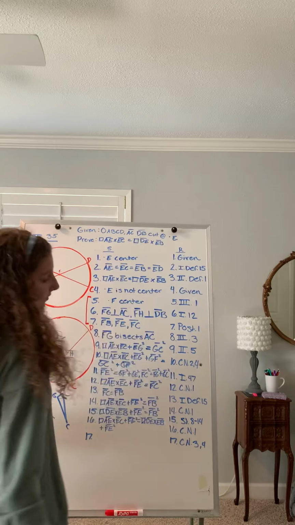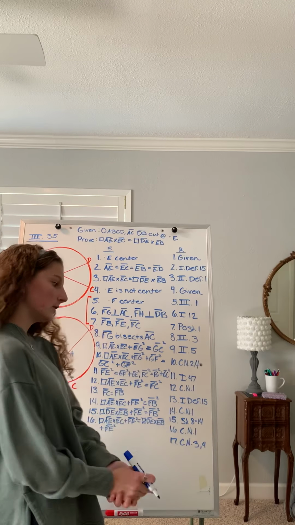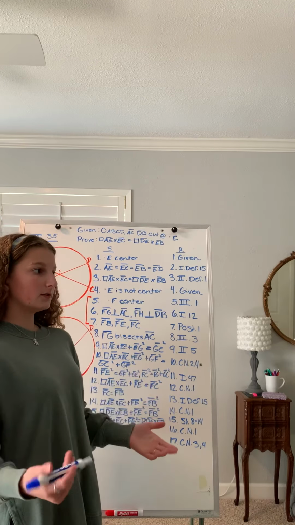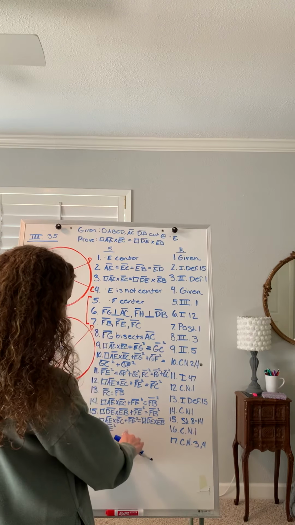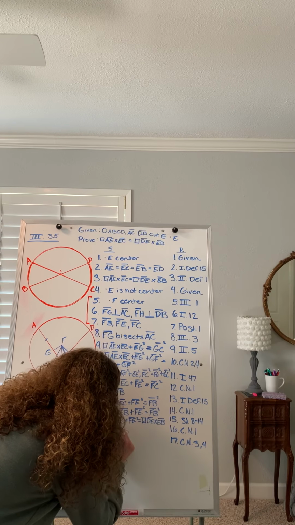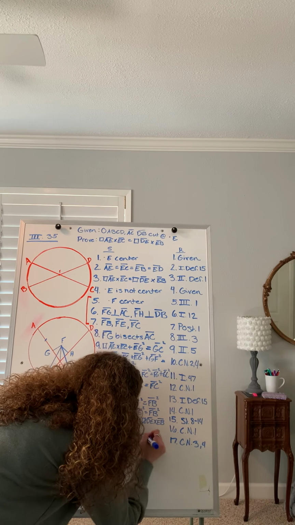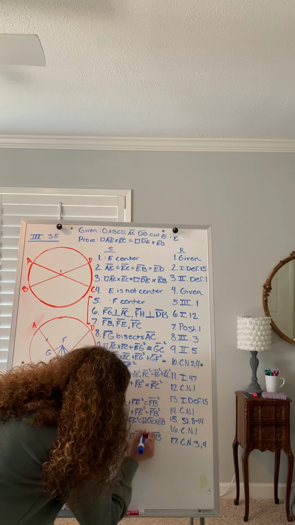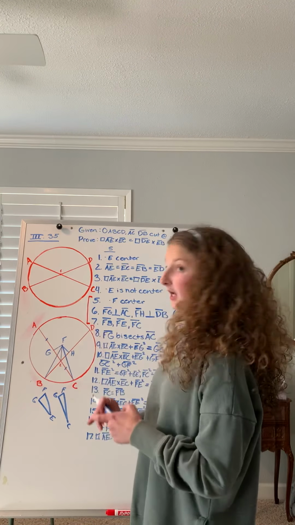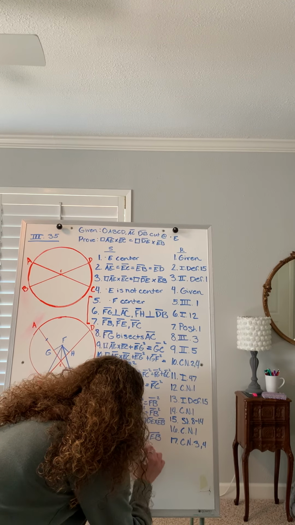So now for our last and final step, we're going to use common notion 3 and 4. Again, in the same way that we used 2, but they're like the opposite. The same way we used 4, things that coincide are equal to each other. We're going to say that FE squared equals FE squared because they're the same thing. And then common notion 3 says that if you have equals and you subtract equals, the remainders will be equal. So we're going to take out this FE squared. And we are left with the rectangle contained by lines AE and EC equals the rectangle contained by lines DE and EB. And congratulations, you're done. You've proved it both ways with E as the center and E not the center. So now we get to write the best letters ever. Q.E.D. You're done.